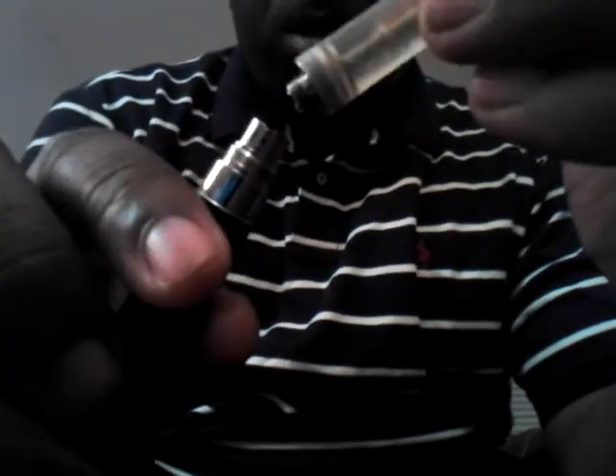I got this Vision Extreme, came in the mail. Quick little review about it — it's pretty cool. The base has a smaller adapter on here so you need to get a little cover for this piece right here, because right now there's a gap. Right off the top, I don't like how easy it is to pull out — it's effortless, it doesn't lock in, so I can't put it in my pocket. That's the only negative.